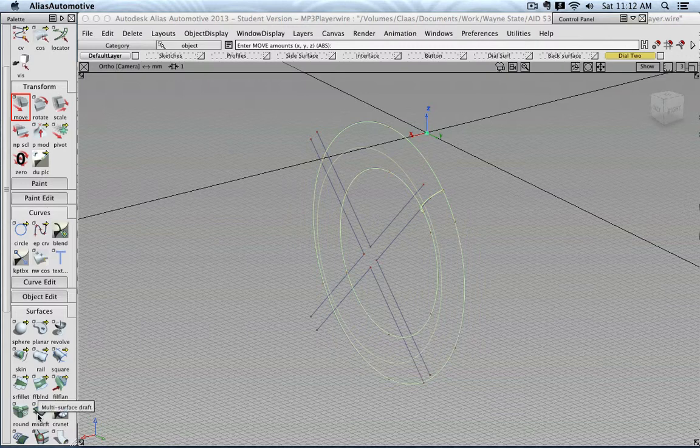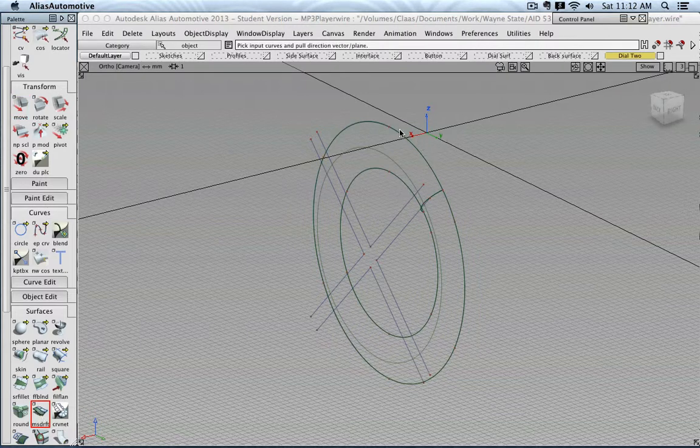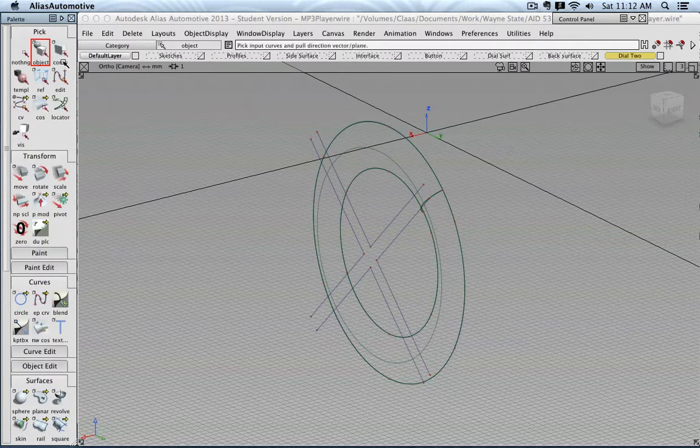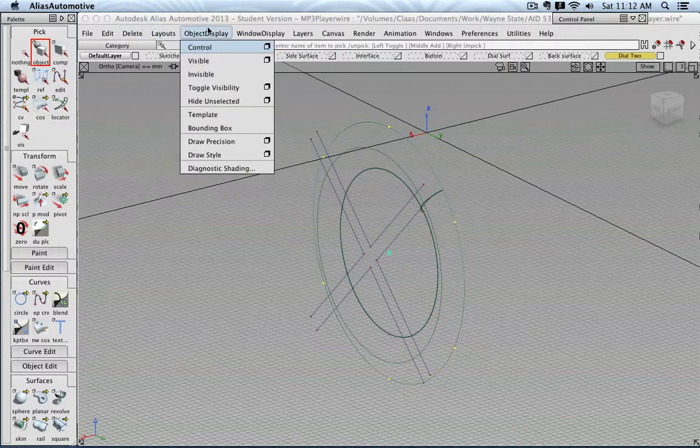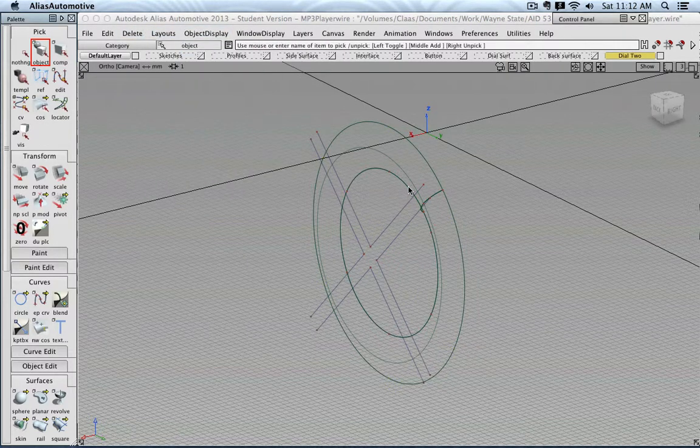And with this done, I could then go ahead and go to the MultiDraft tool. Actually, you could, in this case, ignore those rings we sketched. I'm going to hide them.